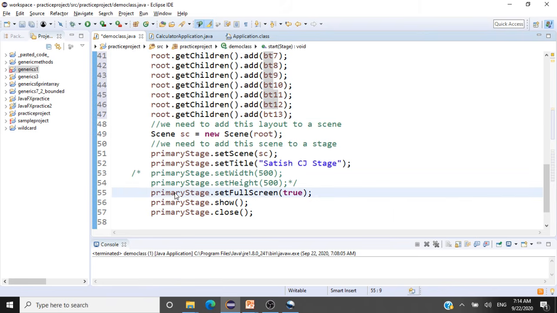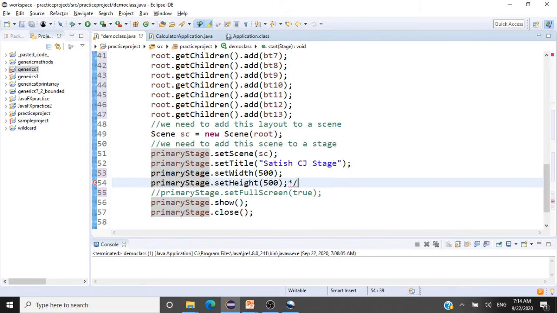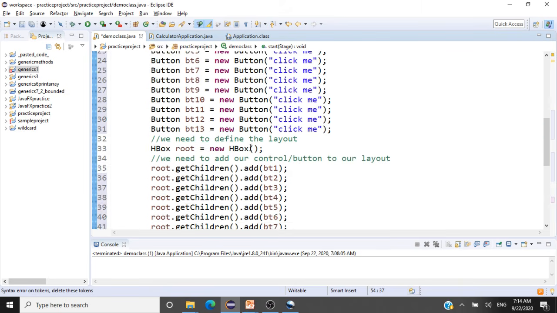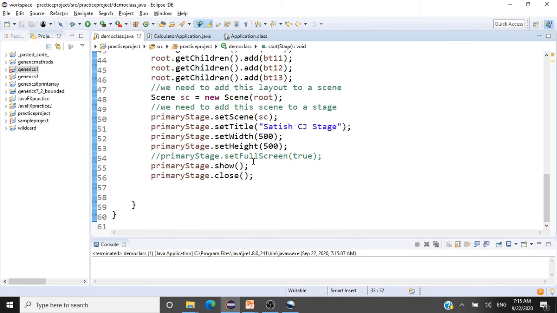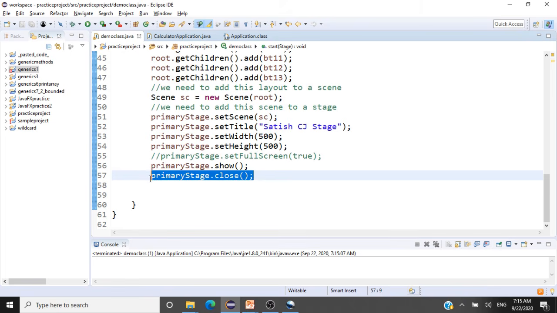We will comment this full screen mode. We'll have stage to be having a width and height of 500. So what is HBox? HBox is a horizontal box layout. It just puts everything in a row. Let me run this and show you. Again, the problem here is we should not close our stage.